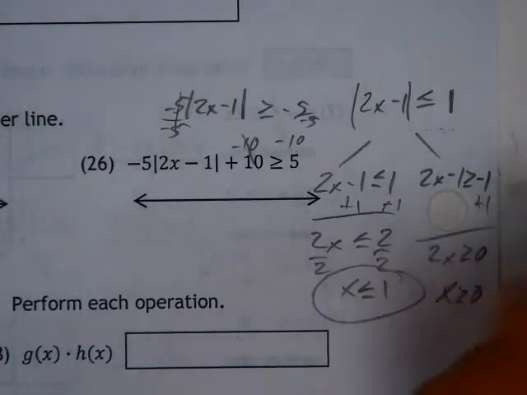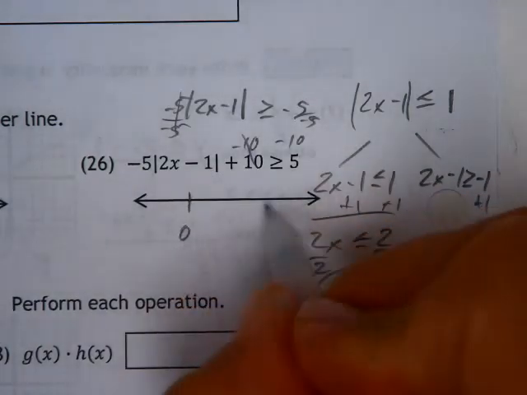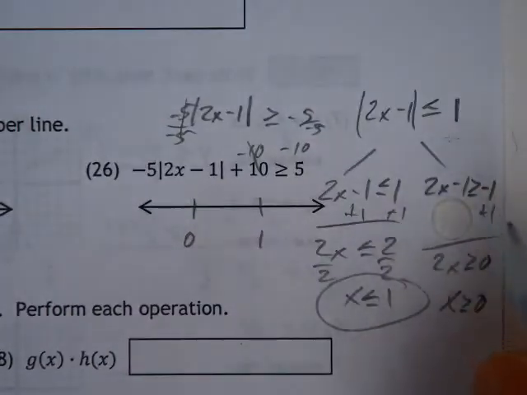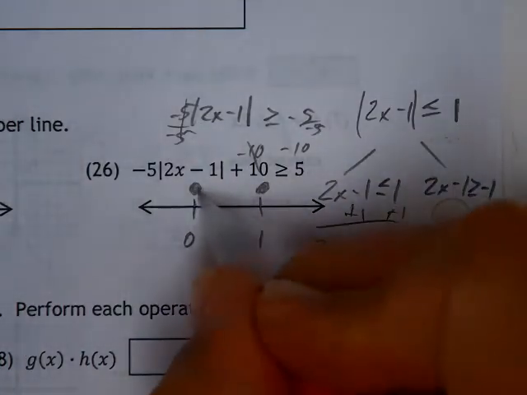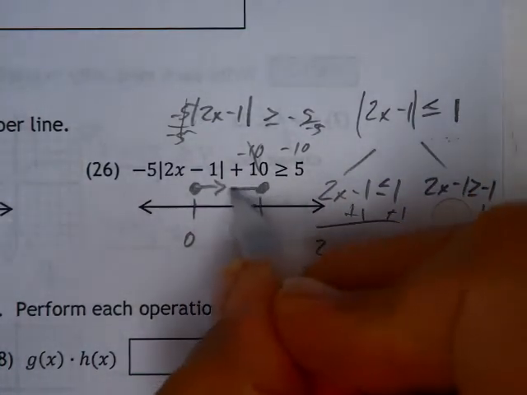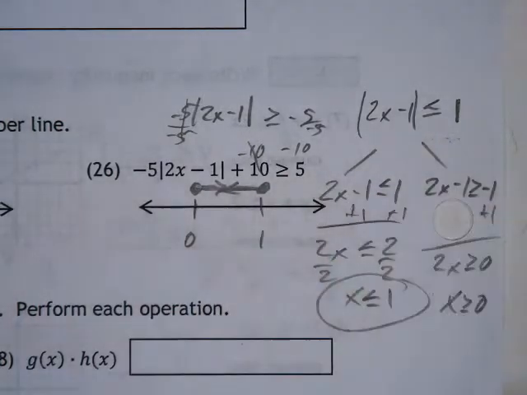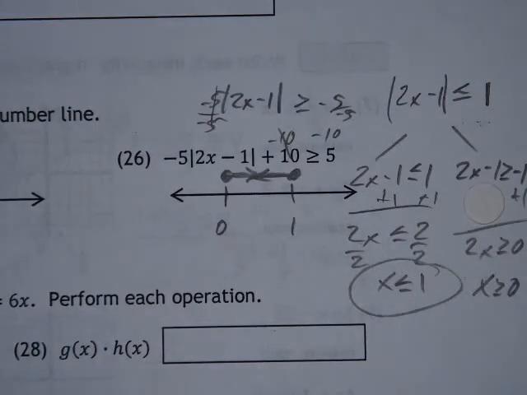So we have a really small zone here. We got 0 here, and we got 1 there. We got filled in dots because they are equal to. We're greater than 0. We're less than 1. And so everything in between 0 and 1, you may say, well, what's in between? Well, any decimal, 0.1, 0.2, 0.001, any of those, and so on. Fractions, 1/2.